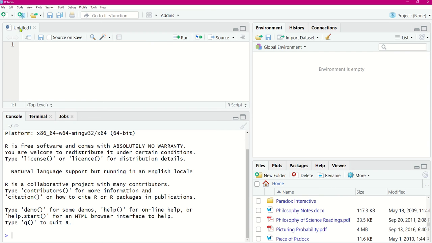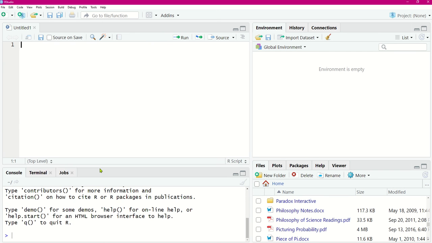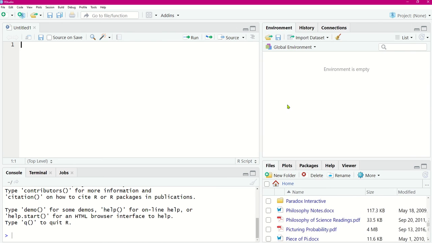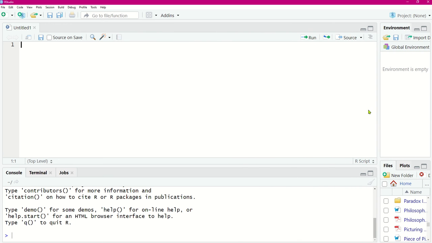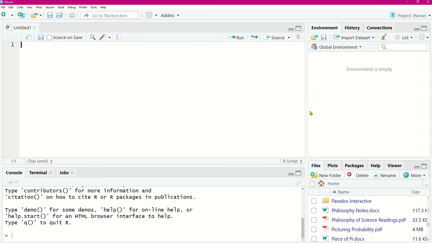Say if you want this window to be your big one, you can drag it down so that that bottom window is a lot smaller. You can move these to the side if you're not going to be using them much. For a lot of classes, you probably won't use these very much, at least at the start, but you can adjust them to your liking.